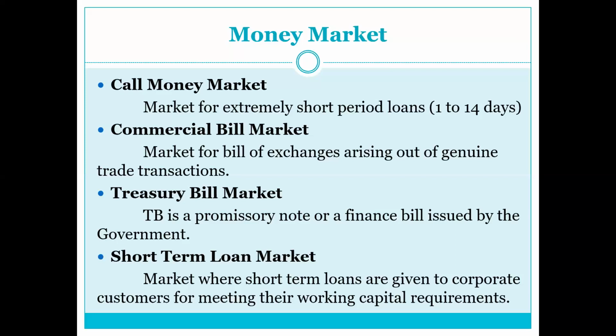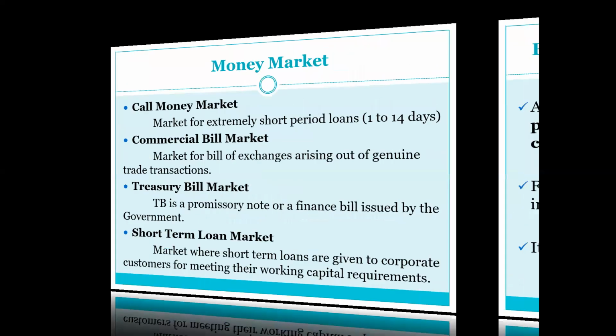Now, why do companies need short-term loans? It could be to meet their working capital requirements. What are working capital requirements? The funds that you need for the day-to-day running of your business are termed as working capital. So if you need funds for the day-to-day running of your business, but right now you're facing a shortage of funds, then you can take a loan for a short period of time, and this loan can be taken from the short-term loan market. So explain what is capital market and what is money market.